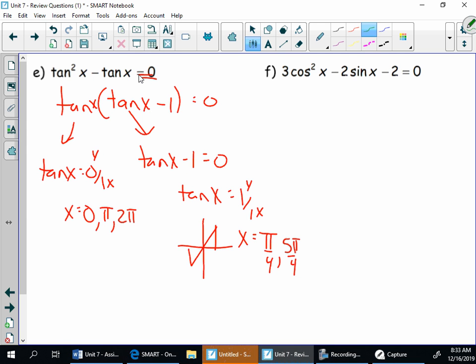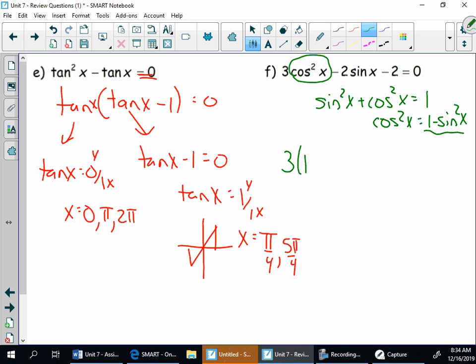The next one's a tricky one. It's got cos and sines, which means we have to use some sort of identity to simplify that. So it's your choice what you want to replace. But I know cos squared and sine squared are related to each other by the identity sine squared plus cos squared is 1, or the handy rearrangement. So if I see cos squared, I can replace it with 1 minus sine squared, which means there's a whole question about sines now. So that's what I'm going to do.